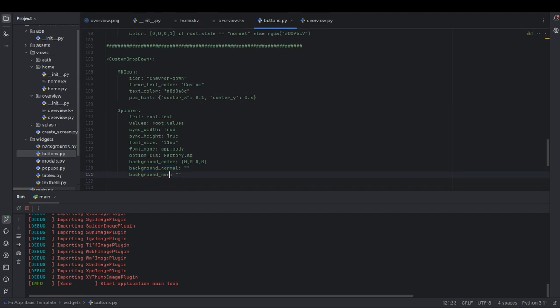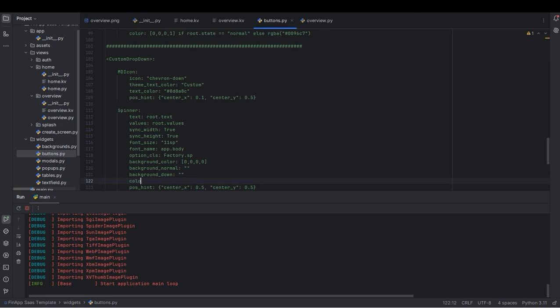Then this one is going to be background_down. Then we're gonna put some pos_hint here. So let me just copy this here. But this is going to be 0.5. Our center_x is going to be 0.5.